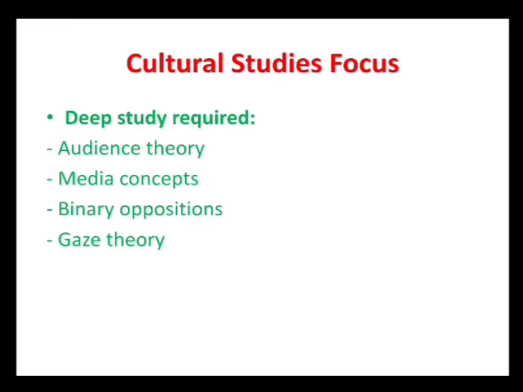Let me tell you something very important. The exam is no longer simple or based only on surface level knowledge. It has now become deep, conceptual and analytical. For example, questions are being asked from thinkers like John Storey and Will Wright, where you need to understand ideas like binary opposition such as wilderness versus civilization and hero versus society. From John Fiske's question, focus on audience power and productivity. And from Jeremy Hawthorn, the concept of the gaze is important.